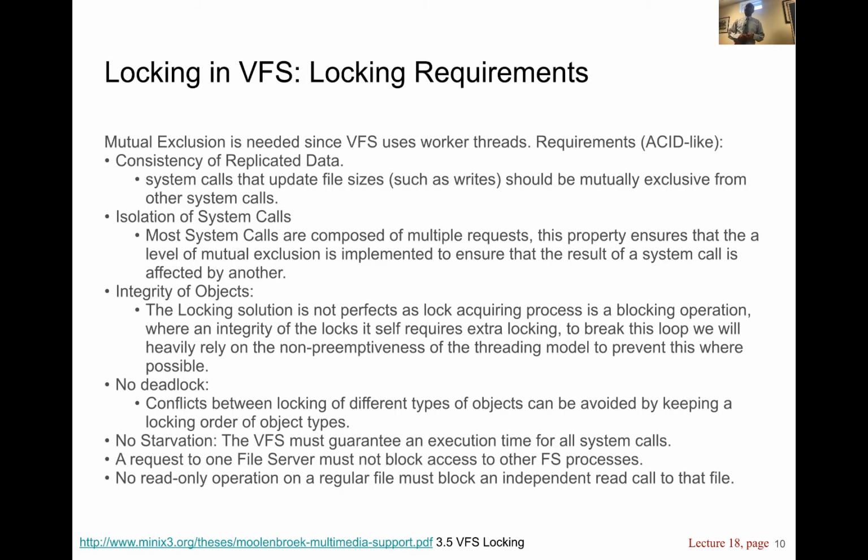Okay. So now let's come to locking. Again, this is the first time we are encountering threading within the kernel. And whenever you have threads, you have a need for synchronization, because if there are multiple threads that access the same object, then you are going to have race conditions and problems with multiple threads trying to overwrite one another. So you need to implement mutual exclusion or locking to avoid these problems.